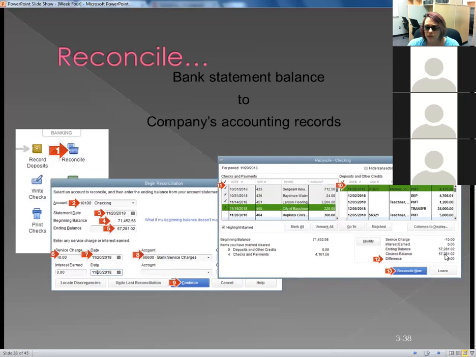What this means is this is whatever you have clicked on both sides of this screen. Okay? If you want to know separately what deposits have cleared and what checks have cleared, then you go over here. And this will say you have 5 deposits checked for this amount, or you have 4 checks for this amount. Once this says 0, you can reconcile.